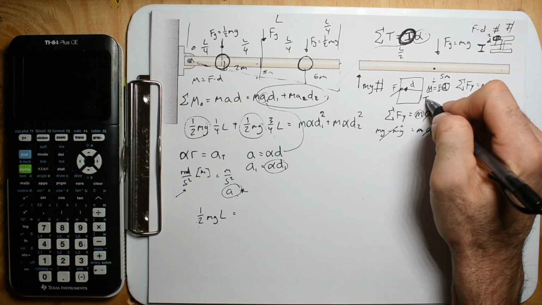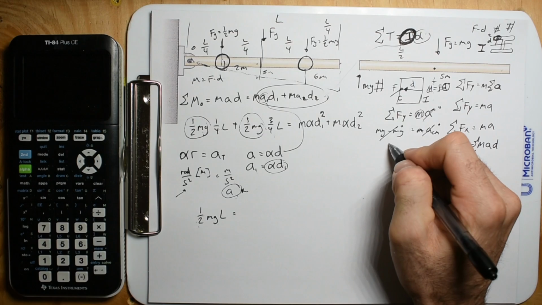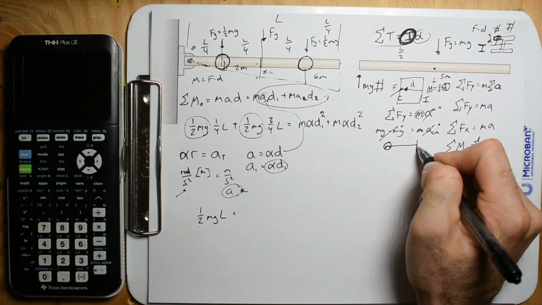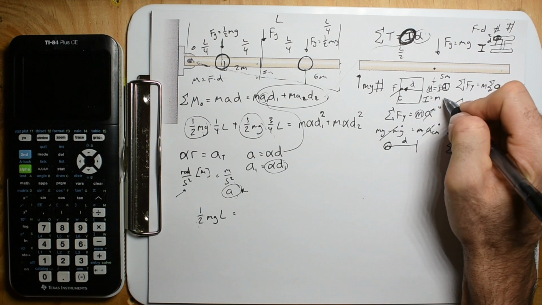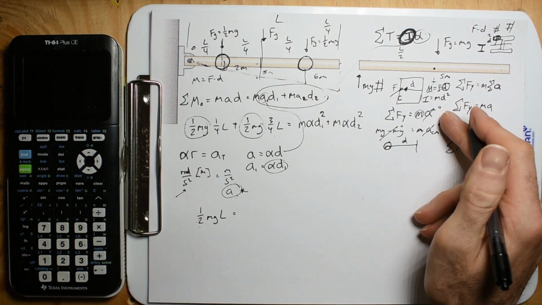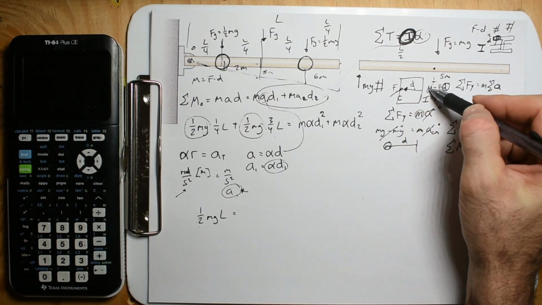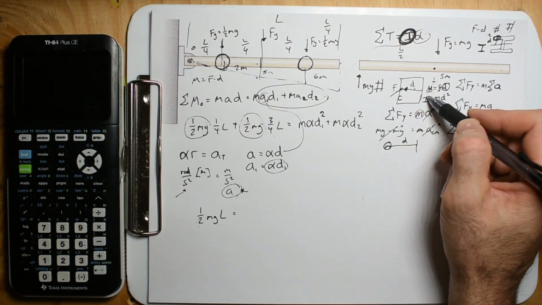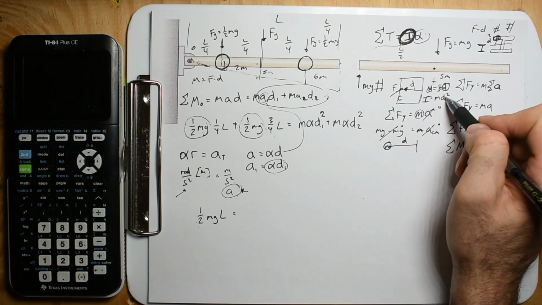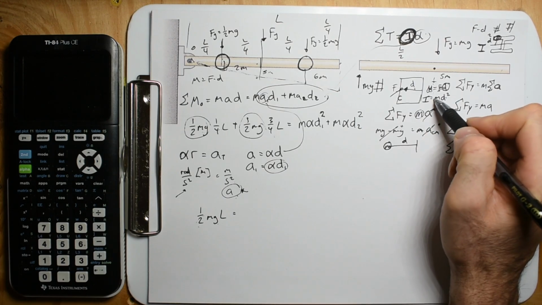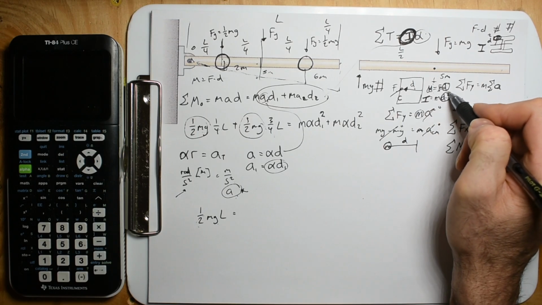And then when we have this I term, it's a little bit different, where we have some sort of mass away from this distance, and this I term is like, hey, we have a mass, and then we're going to take the distance squared. So just like moment is a force times distance, and we're calling it the first moment of force, moment of inertia is mass times distance squared. So I'm going to say it's the second moment of mass. So that's how you would say that, second moment. It's just because this term is squared.